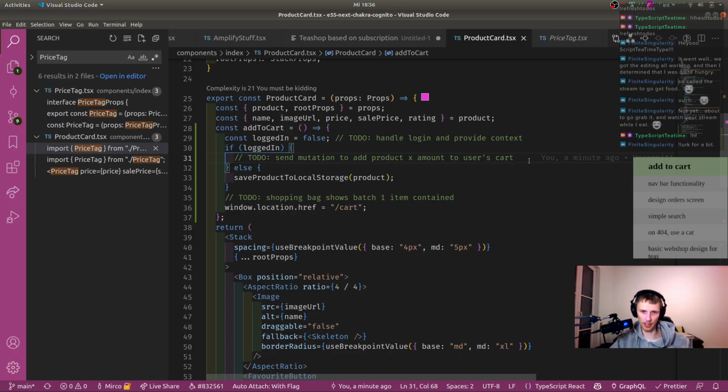If they are not logged in, however, which they might be, right? We don't want to force them to log in on first page visit, because who visits an eShop, first logs in, and then buys something? Nobody. You first decide what you want to do, and some eShops don't even force you to log in until you pay, and then they suggest you to log in. I would say we probably won't go that far.